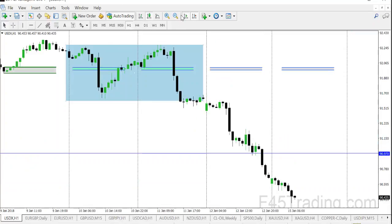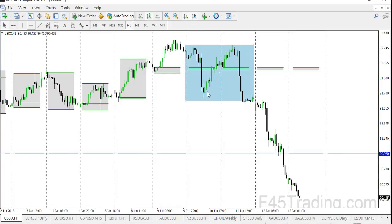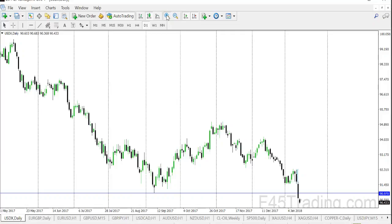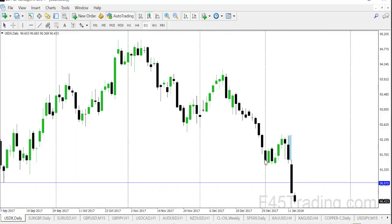I'm just going to drop down to the hourly and zoom out a little bit here. So again, this is Monday the 15th. This was Friday's trading, and this was Thursday's trading right in here. So when I first got onto the live session, we were looking at this, and price was sitting and dancing in here. So if you look on the daily, coming back to the daily, it was in a bit of a consolidation range now.